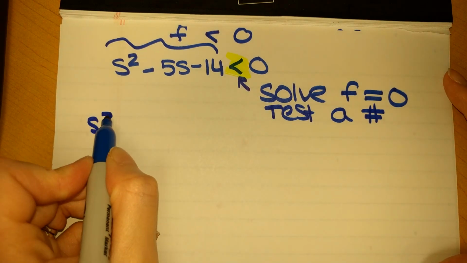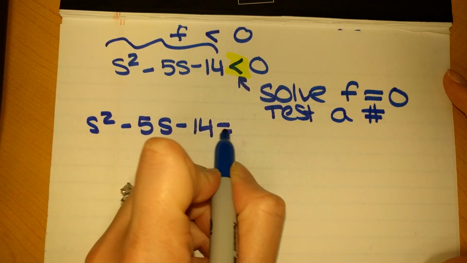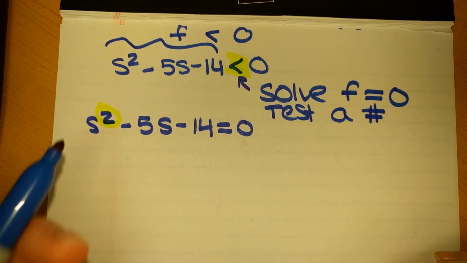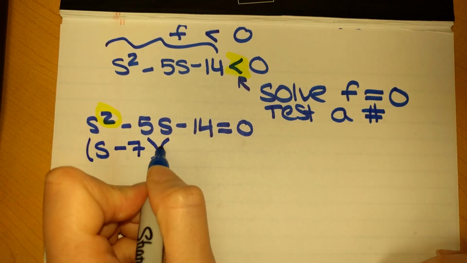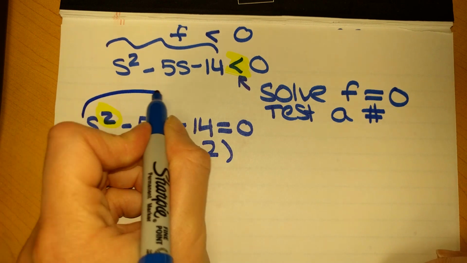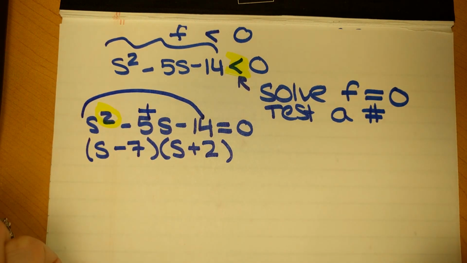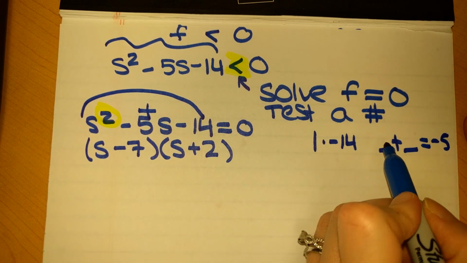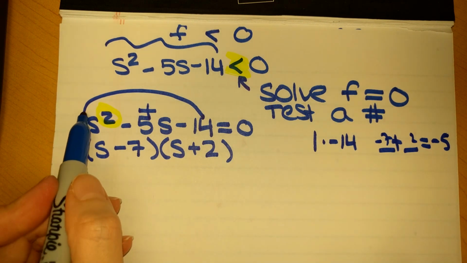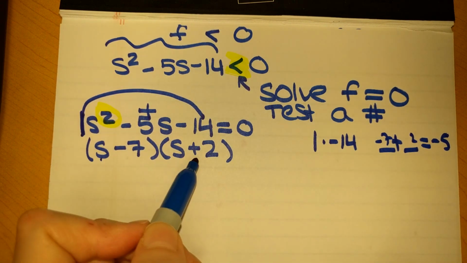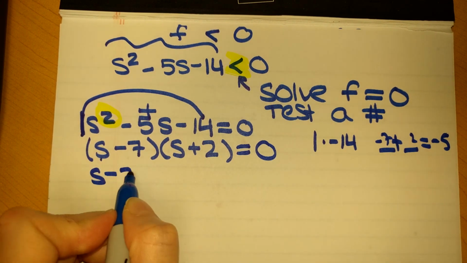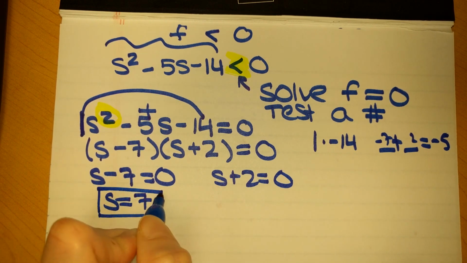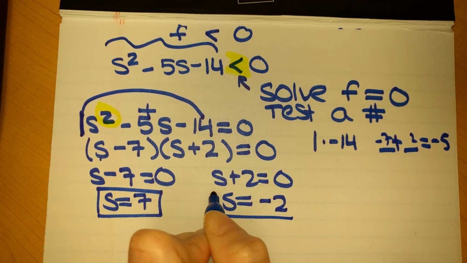All right, so to start off, to solve this equation, because it is a quadratic equation, again, the highest power is 2 here, we would start maybe by trying to factor it. So we would say, okay, this is s minus 7 and s plus 2, again thinking about the factors of negative 14 that sum up to negative 5. That's going to be negative 7, positive 2. And then because of the 1, we can put it as s and s, and then equal 0. Now that it's factored, we set each of the factors equal to 0. We get s is equal to 7, s is equal to negative 2.